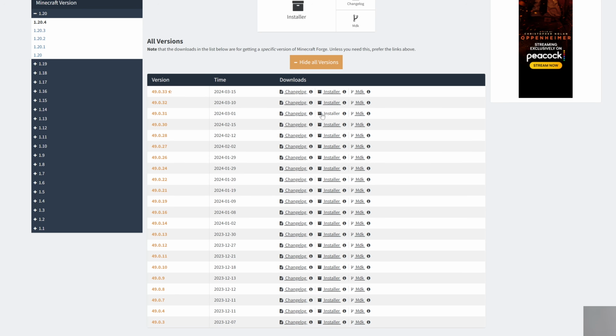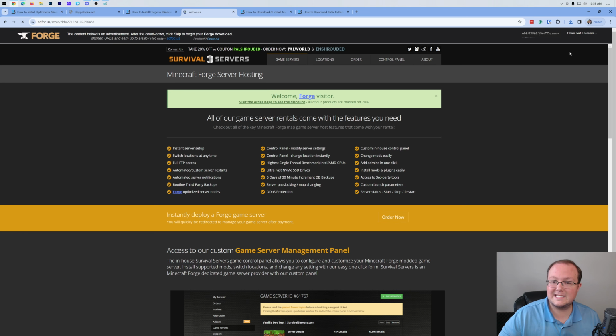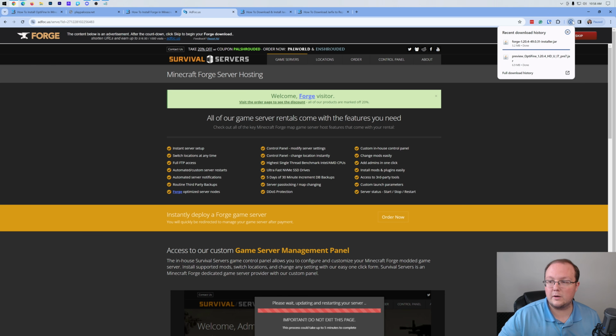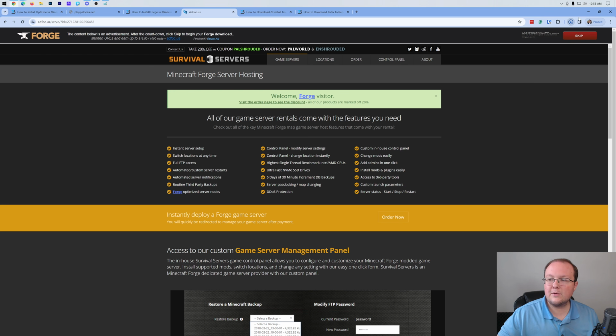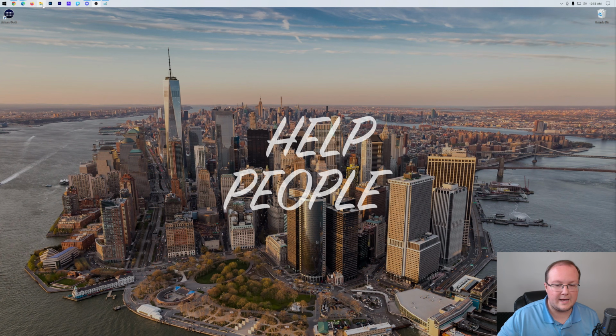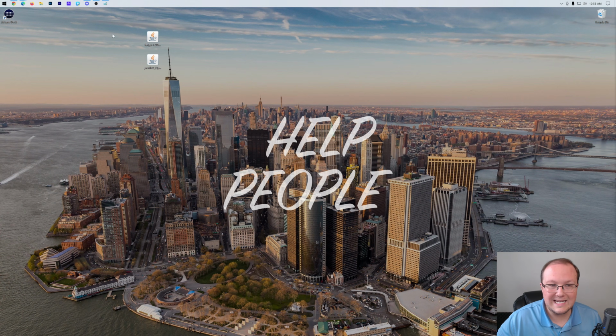Come over here and click on the installer link. That'll then take us off to Add Focus, where you don't want to click anything on this page. Just wait about 10 seconds. Then after about 10 seconds, you will see a skip button in the top right up here. And you want to go ahead and click that red skip button and the download will begin. You may need to keep or save Forge depending on your browser. Now let's go ahead and minimize our browser, and we want to move these to our desktop. Now for me, they're going to be in the downloads folder here, but for you, it's wherever files normally download to your computer. Now, once these are on our desktop, we can go ahead and start off with Forge.